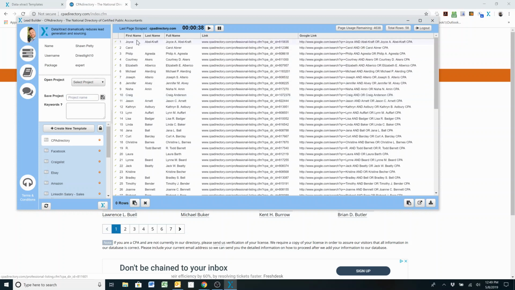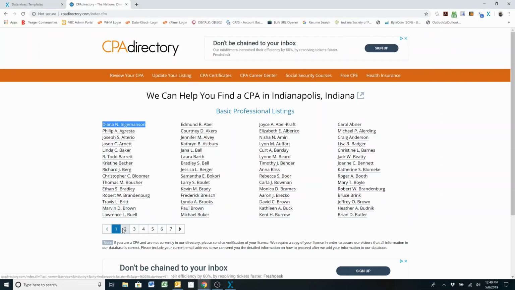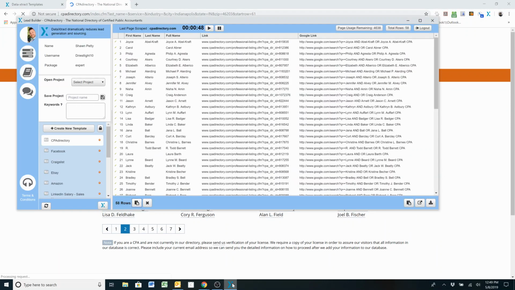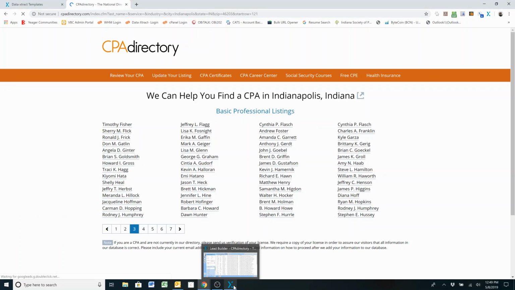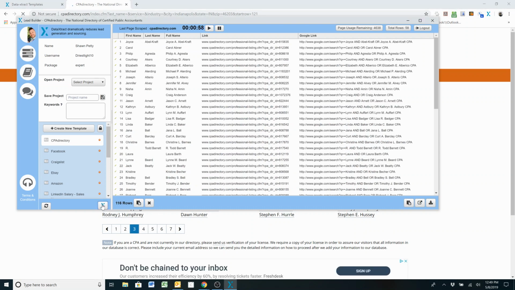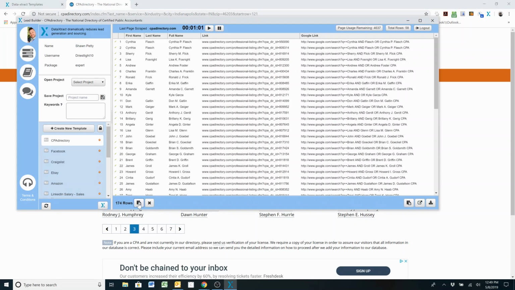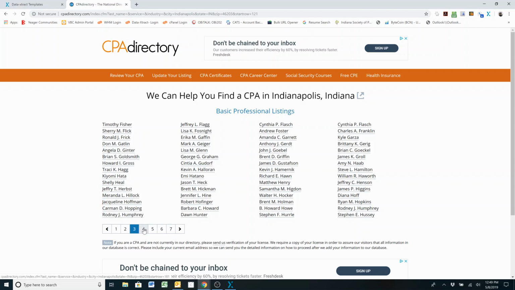So here is the information that we just gathered. So I'm going to go ahead and say copy in background. And then I'm going to go to the next page, because we know it's going to take a lot of data to really find the person we're looking for. So I'm going to go ahead and copy in background. Scrape. Copy in background.